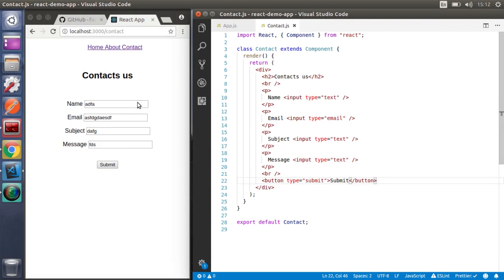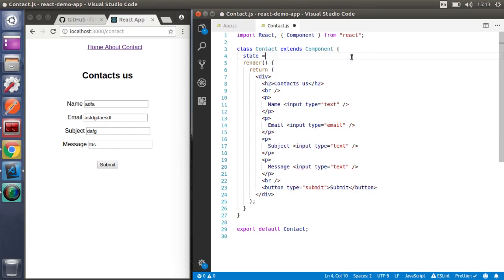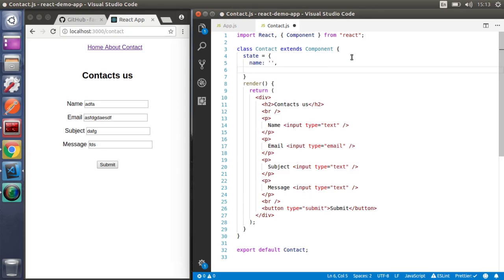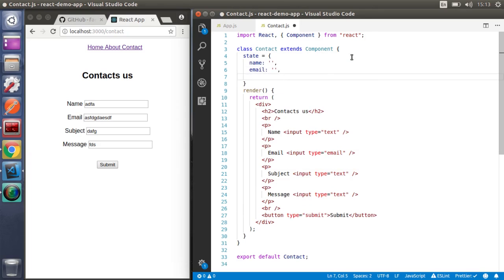So let's change that. Let's grab the data that the user is entering and then do something with that data. For this, React components have something called state. It's called local state, where you can use what's happening within the component to handle changes to the state. It's kind of abstract when I say it like that, but let me demonstrate what it is. So we define the state like this, and then over here we put some default values, like when the form loads, this is what the values of each of the things is going to be.